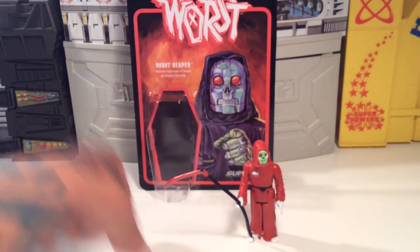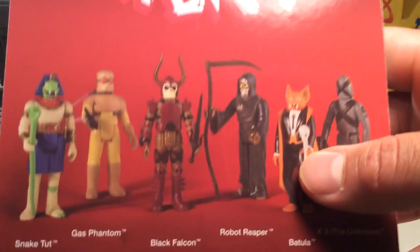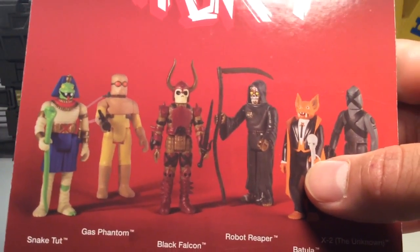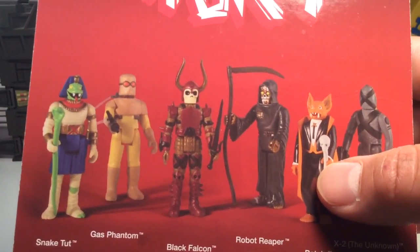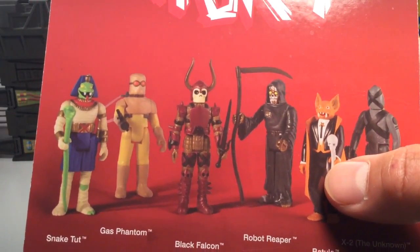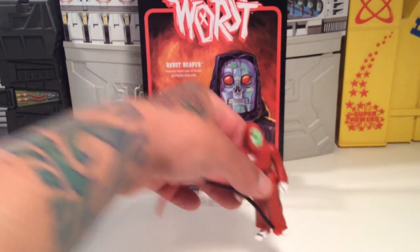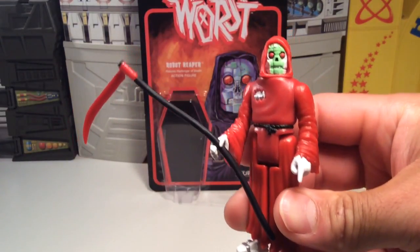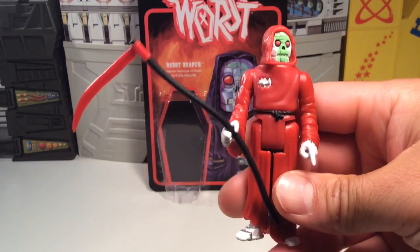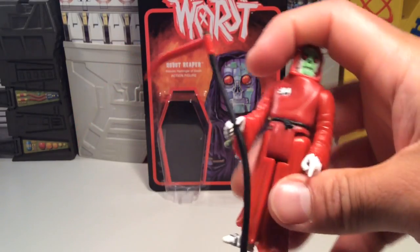Before we're done with this review, I wanted to look, because if you look at the paint scheme on this version, I think that's more dead on or spot on for a Robot Reaper. It looks like there's some copper, some brown in there with some silver. That's a cool paint job. But I'm going to stop whining because he's still cool to have. And he looks really, really cool with this red robe on. Like, he could be a cool robotic monk of death making wine and being very religious and pious. But anyways, that's a look at Robot Reaper.